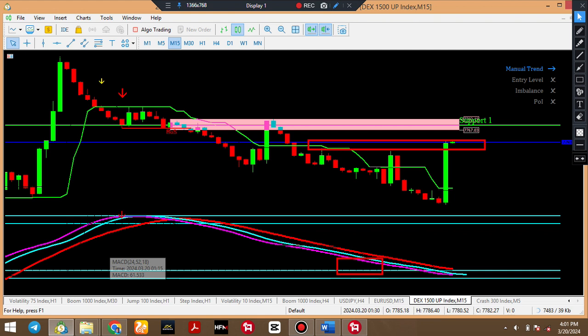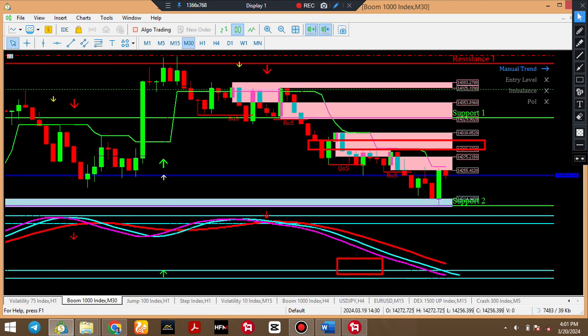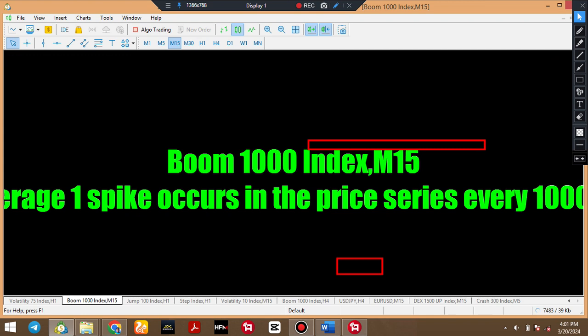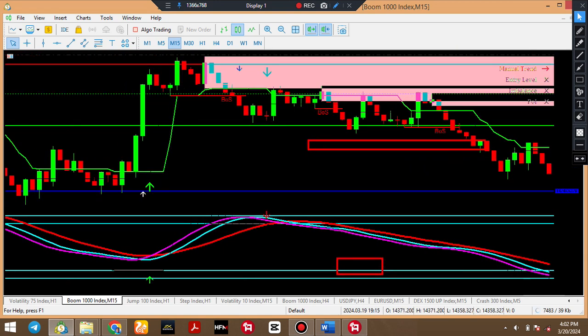Then let me check. I think there was a trade I took on Boom 1000. Yes, you can see that is sell. You see where I put my stop loss? I think I used 1 hour, or is it 30 minutes? It should be 30 minutes. Okay, no, it's 15 minutes, 15 minutes against 1 minute. Let me clear the chart. So let me go to 15. This is 15 minutes, right? Where we got the sell. Okay, it's 15 minutes. It was a 15 minutes alert I used.